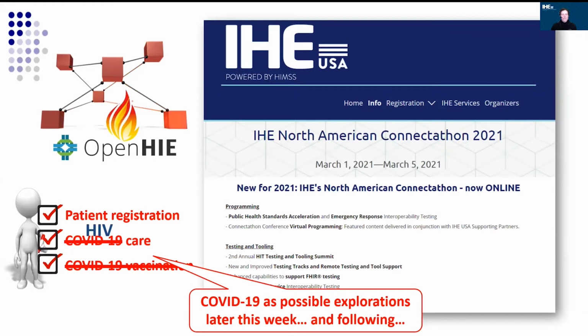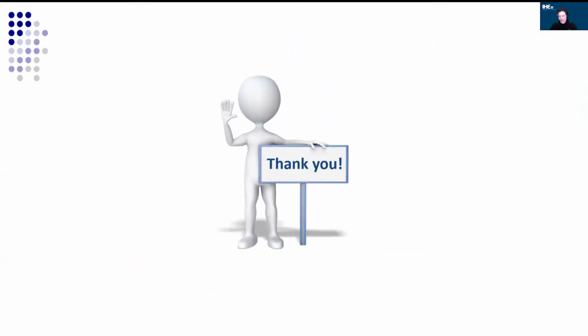Only, I mean, without calling me first or anything, there was a coup in Myanmar, and some of those use cases that we were going to be going through with some of our colleagues in Myanmar, for all kinds of reasons, that's a challenging thing for us to expect right now. Mercifully, we've got lots of use cases within the OpenHIE community, and we just saw an HIV use case. We might have the opportunity to look at some COVID-19 cases as possible explorations on this infrastructure later in the week and following. And again, I don't want to steal some of Amit's call to action comments, but put a pin in that. And that's all the cartoons I've got.